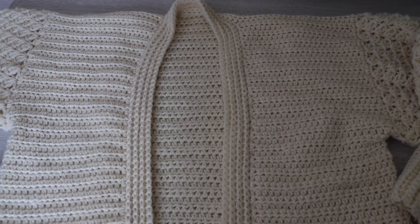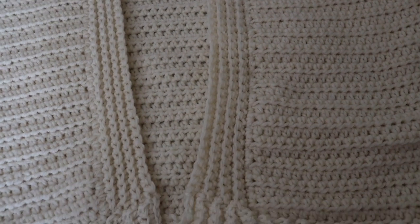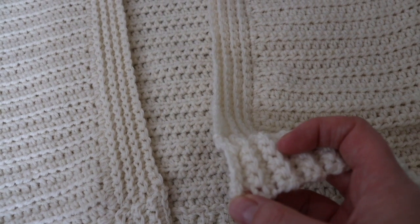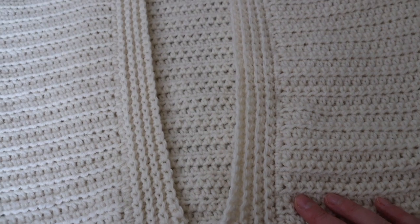And once you have all that done, you're going to attach your yarn to the bottom inner corner, and you're going to do about 10 rows of single crochet working into the back loop only. And then once you have that done, you're just going to fasten off, weave in all your ends, and your cardigan is finished.